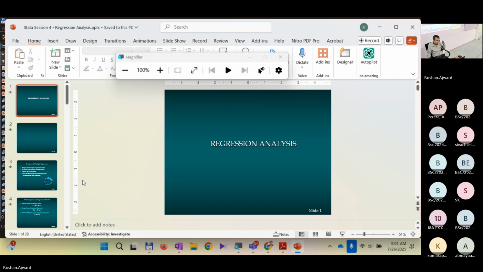Right. So here we are discussing linear regression. There are other types of regression analysis as well. We are trying to discuss linear regression, which we call the OLS regression, ordinary least squares regression. What do we mean by that? I think we remember that under correlation analysis, we used a graph called a scatter graph, scatter diagram, or dot diagram.